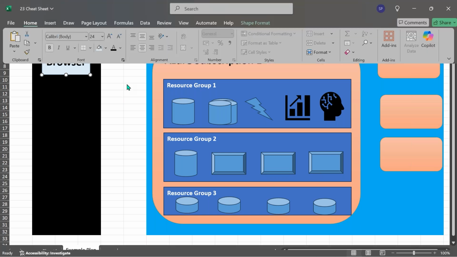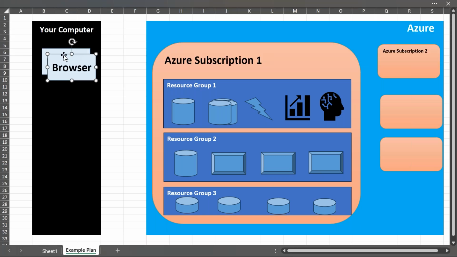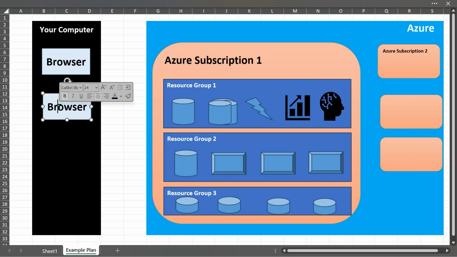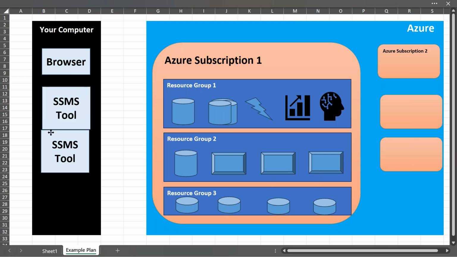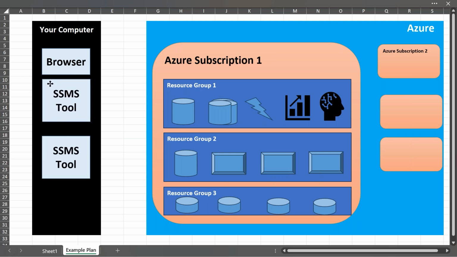Or we can also access from the tool, like for example, SSMS tool. We also have other tools, like for example, migration tools. In our next classes, we'll see migration tools.